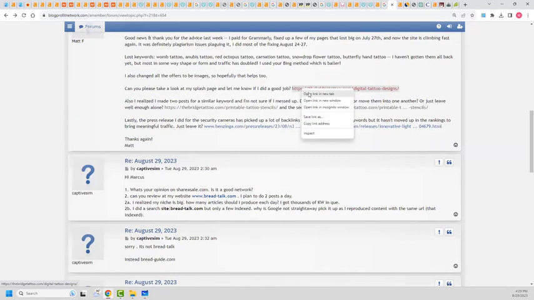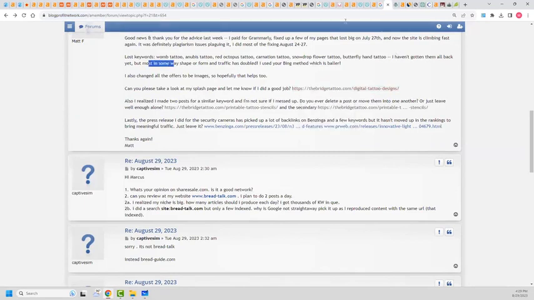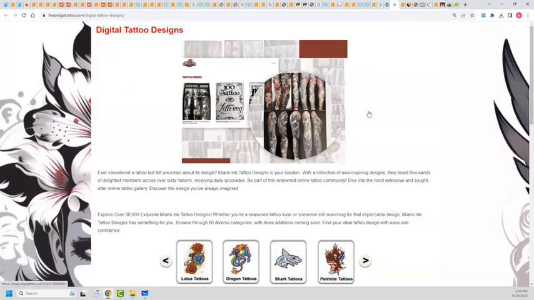Please take a look at my splash page. Oh, traffic is doubled. Awesome. Yeah, see, that's what... I don't like this image at all. Doesn't tell me anything. Digital tattoo designs. I'd rather see "Download thousands of digital tattoo designs." Arrow, arrow, arrow, arrow, "Click here to download." That's going to get you more than this ugly image here.